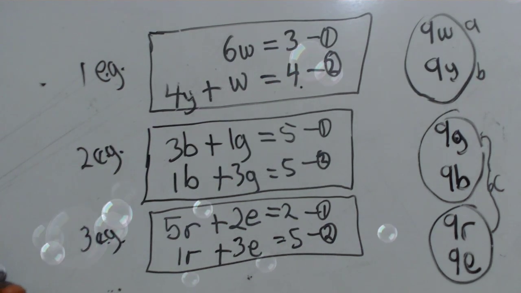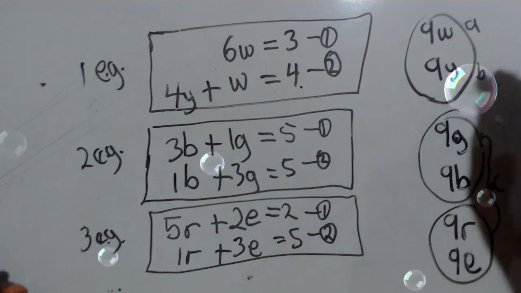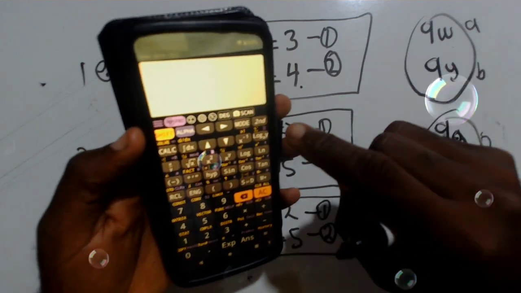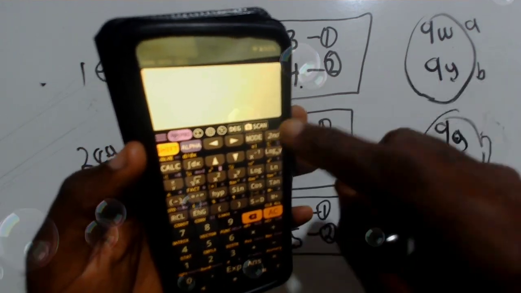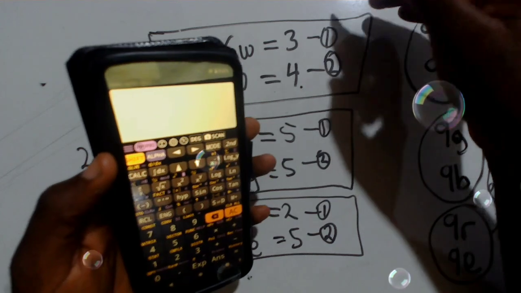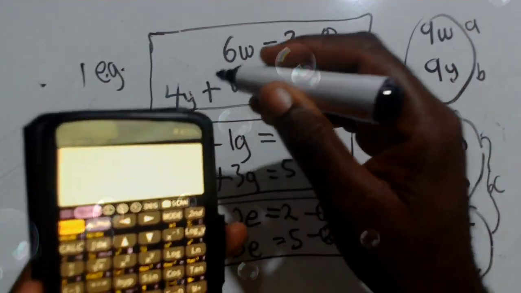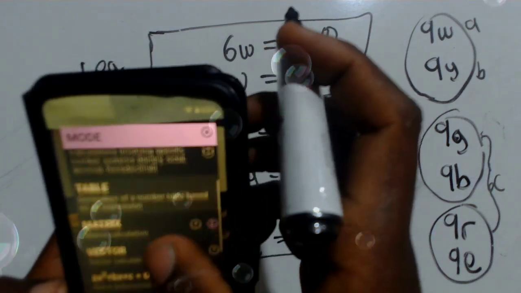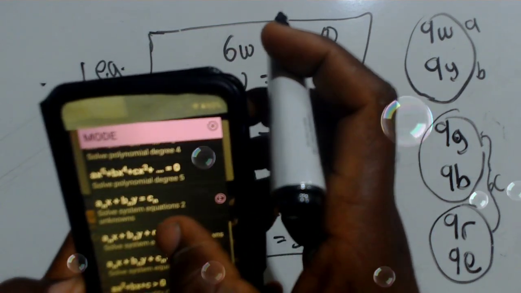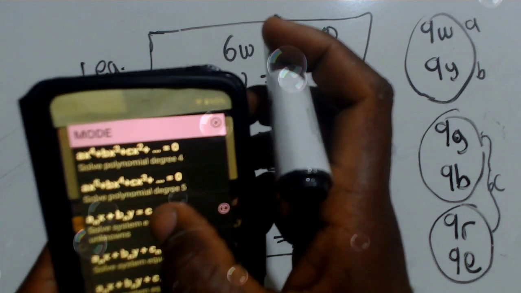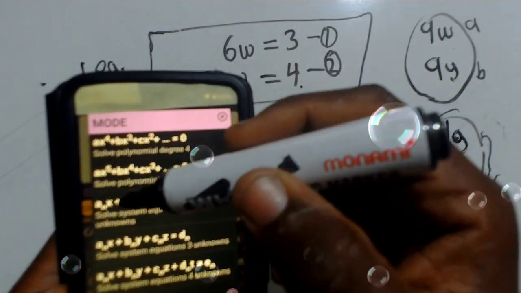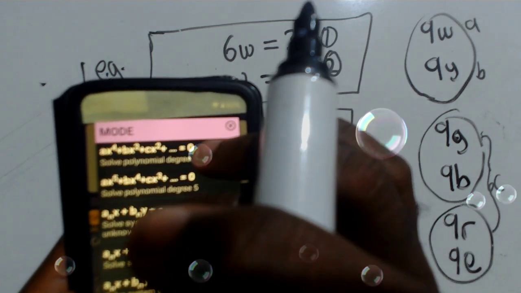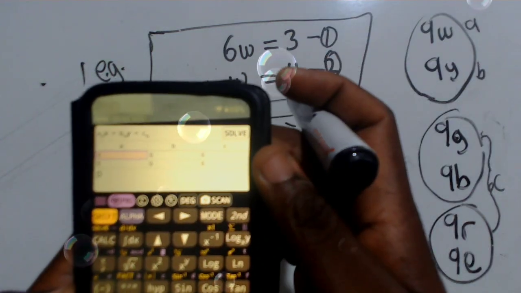Yeah, so guys, to solve any of these simultaneous equations, you need your calculator, and you will need to tap on the mode. When you tap on the mode, go to equation, to what looks like this: ax plus by equals c on your calculator. Usually I think it's mode 3. So when you tap it, you get a table like this.